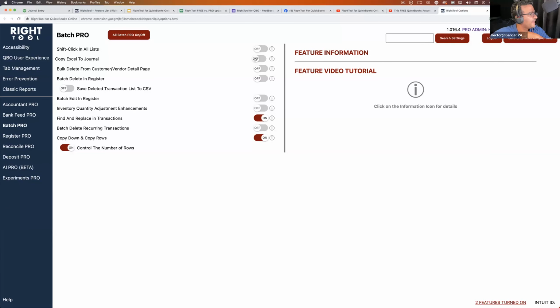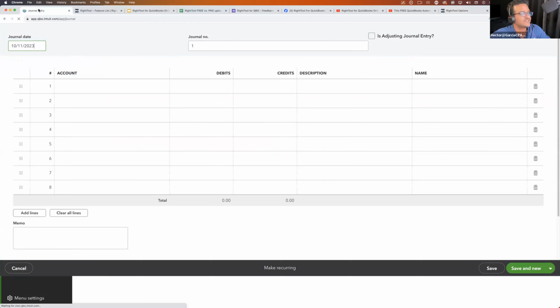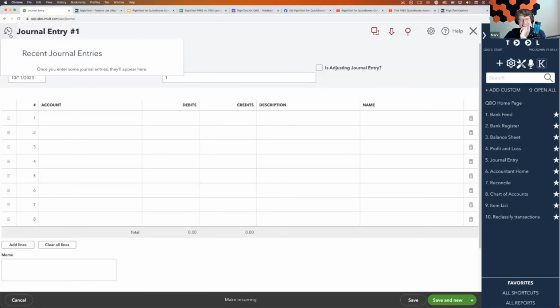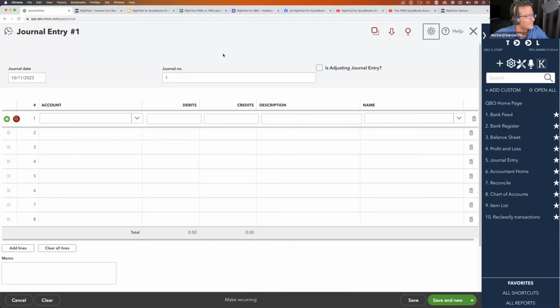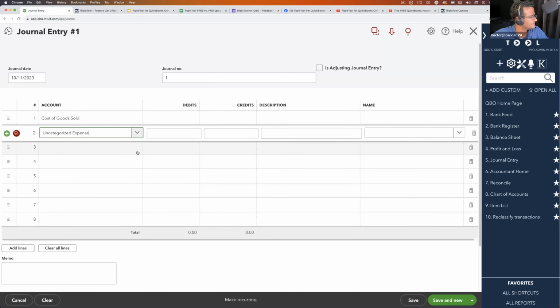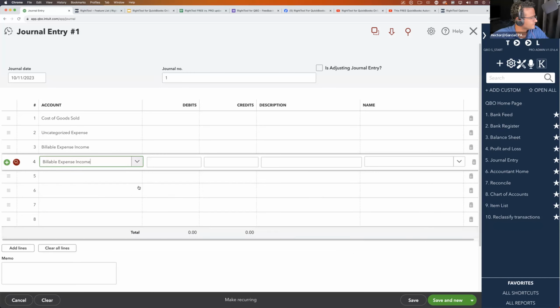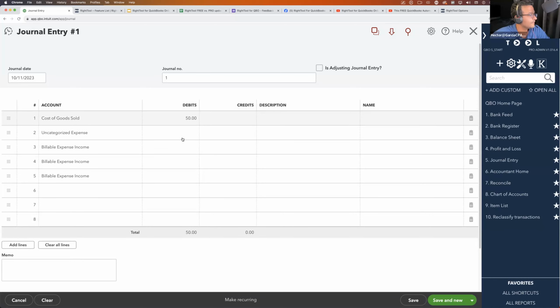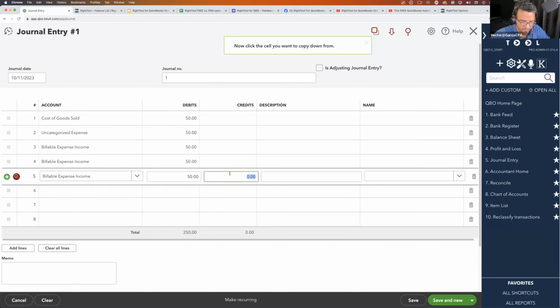So I'm going to go into copy Excel to journal. Again, another one of those that people tell us, hey, this is the reason why I went to Pro, this and this only. So let's assume for a second that we have a journal entry in Excel, and we can paste in here. Let me add a couple things here randomly. Okay, and we'll do here 200. Okay, and then we'll put a couple of names here.